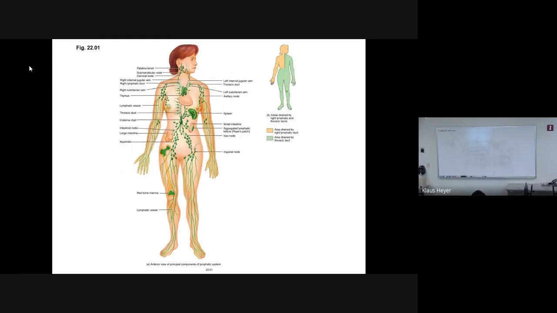So those 3 chapters were the cardiovascular system. Blood, heart, and blood vessels. This is the lymphatic system. This book put lymphatic system together with immunity. I kind of teased it apart, so I'll talk about the lymphatic system today. I might get into immunity today too, I don't know. But I kind of treat them as separate chapters. But I can see how they are related, so I get it.